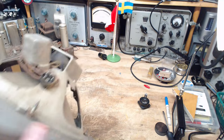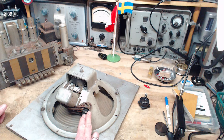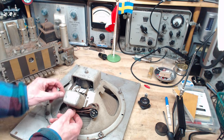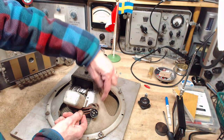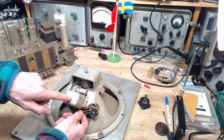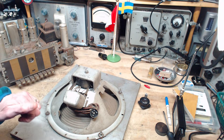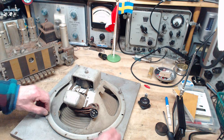Okay, let's see what kind of speaker this is. We can start with the plug. The plug has two sets of terminals here, maybe this way, I don't know which way, but two of them are going to head up into this field coil. See the wires from here. Then I see one, two, three wires going into the transformer. So this one is designed for this kind of radio, a push-pull arrangement. That's what I think. I got one already. Wow, I didn't think any of these were going to work out. I really didn't.